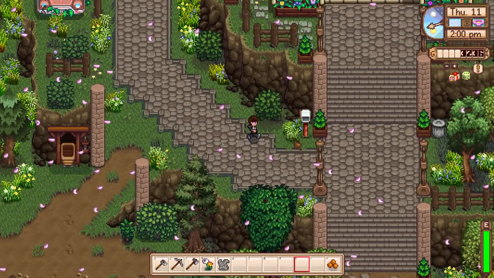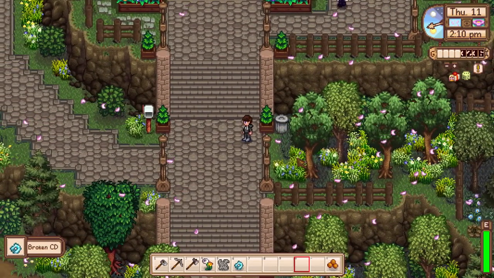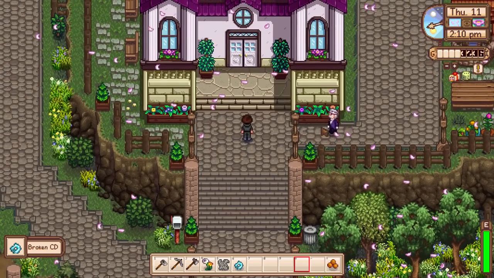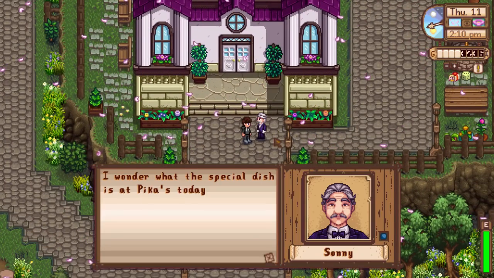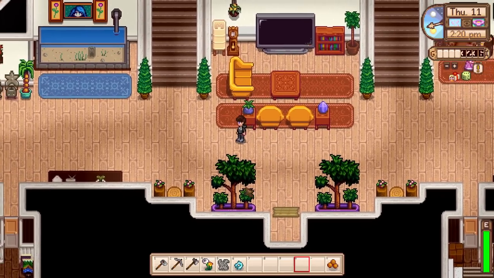This place just goes on and on. I don't know what this is. I love how there's trash cans outside of the houses, though. Oh, look. This guy's fancy. Sonny. I wonder what the special dish is at Pika's today. This is some kind of mansion. Royalty right here. Oh, my God.